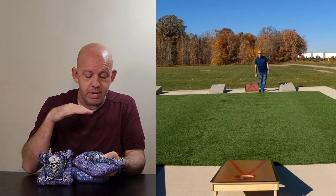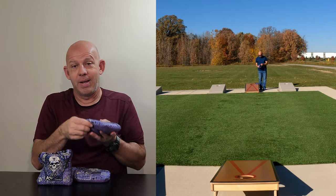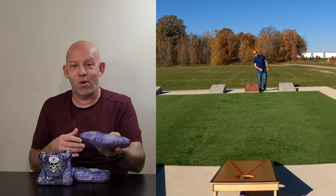It fell in. Very, very hole friendly if it does grab the hole. I had quite a few that kind of caught, spun around, and just went right in. Beautiful. But I did have a lot more that just skipped right over the side of the hole, which is frustrating.